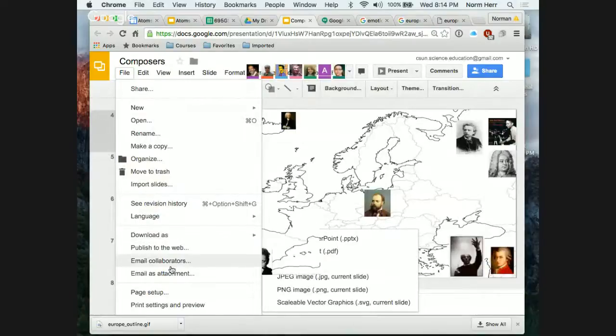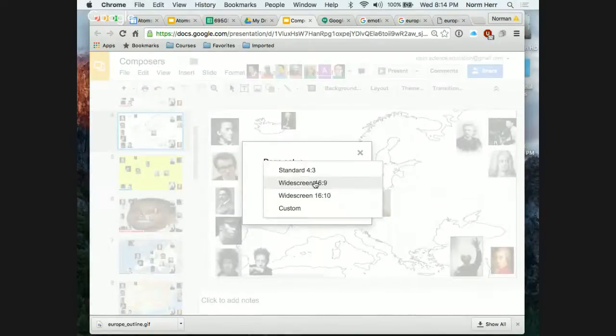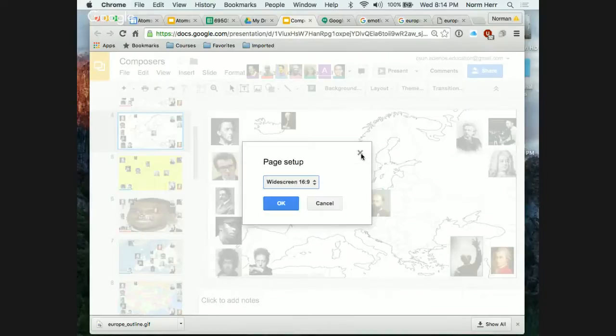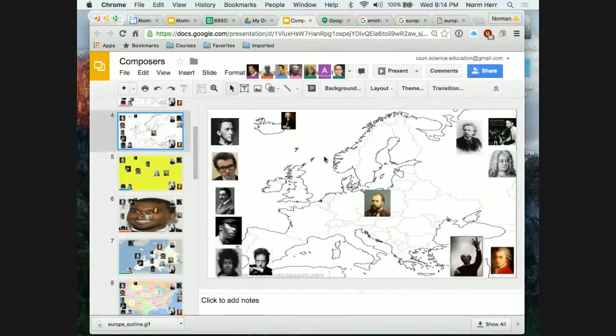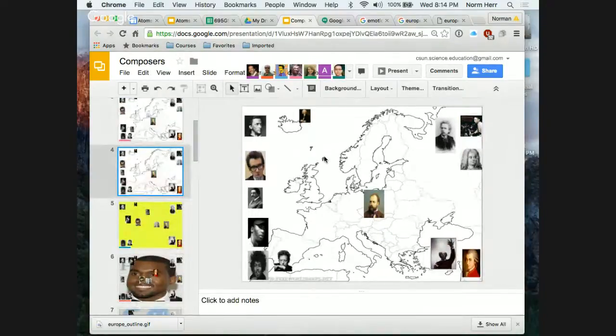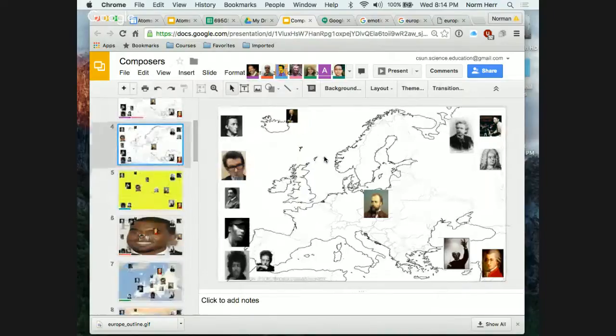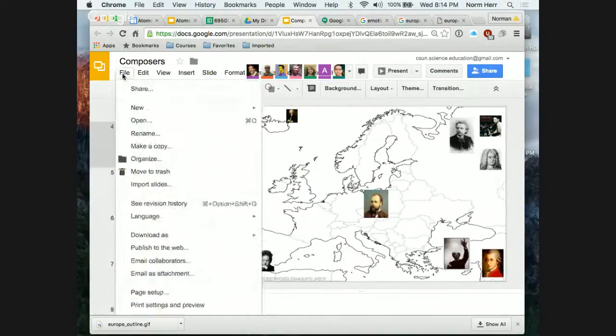Well, you can do it different ways. You can do 16:9, or you can do 16:10, or you can do 4:3, or custom. So you can make your slideshows any way you want to. So the point there is you're doing a collaborative presentation like this. Each student can have a different slide, just like we were doing with the paint tiles or with the atoms and isotopes and so forth, and then being able to create this. It's under page setup. Go to File, Page Setup, and do that, okay?